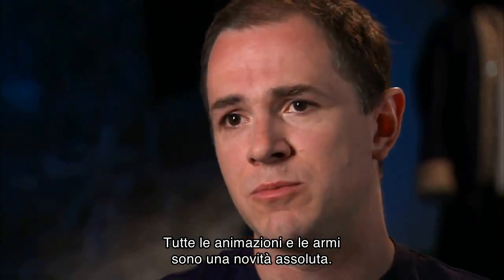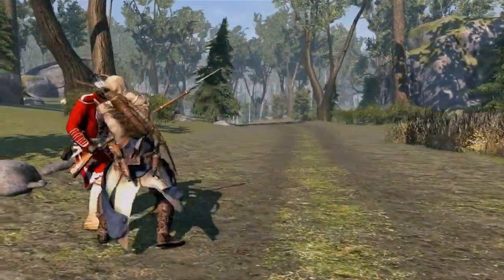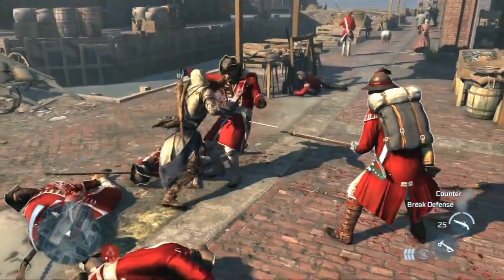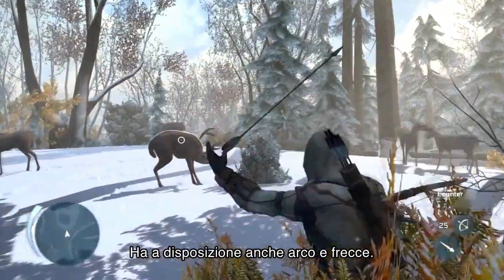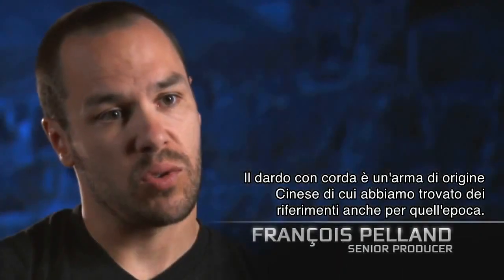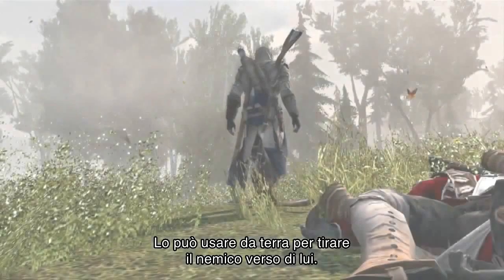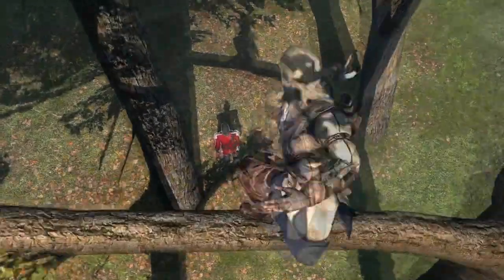All the animations, all the weapons are brand new. It was interesting to start on a new style of fighting that is much more close and aggressive. Connor's favorite weapon is the tomahawk, obviously super deadly in hand-to-hand combat. Also the bow and arrow. It fits with his native heritage and it's lethal. The rope dart, it's a real accurate Chinese tool that we found the references for that period as well. He can use it from the ground, so he can bring the enemy towards him. It gives him the ability, for example, on a tree, to hang someone from above.